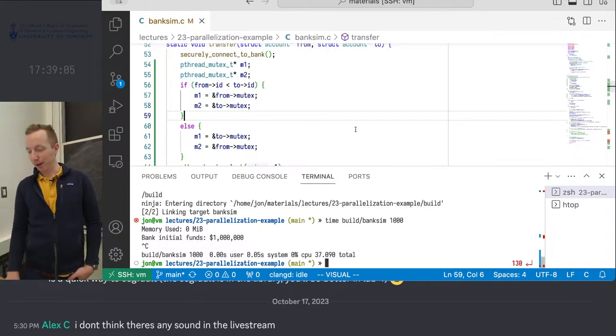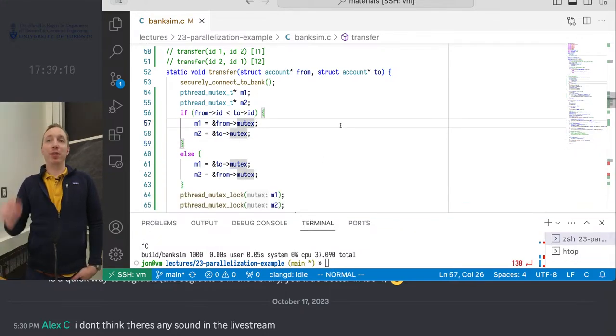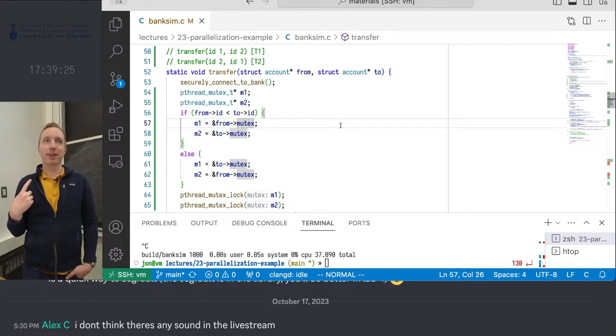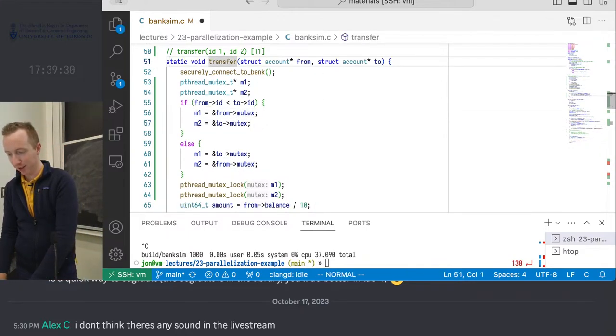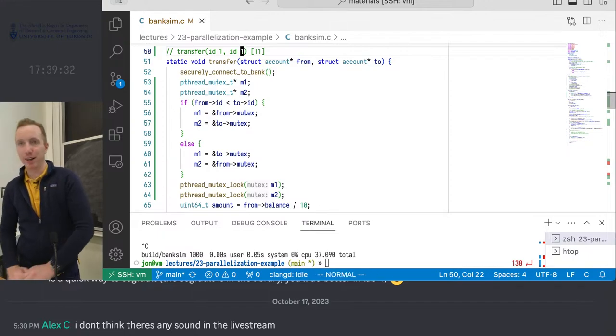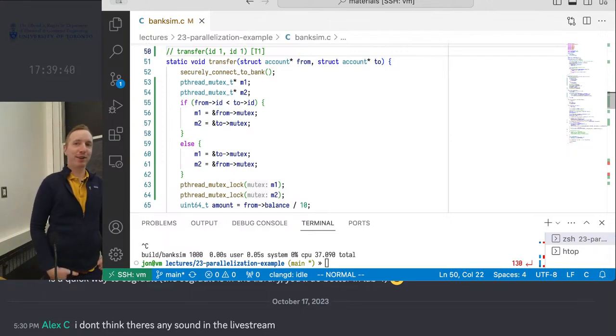So this error is very subtle. I do acquire my locks in the same order every time, which is good. But there is a very subtle case where I can deadlock with just one thread, because I do something a bit silly. What if they're both the same? That exists? Yeah, we're generating random numbers.